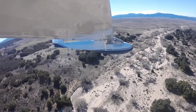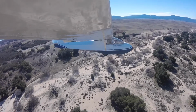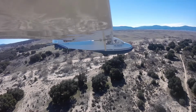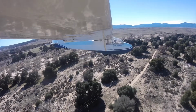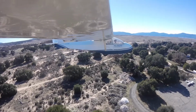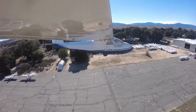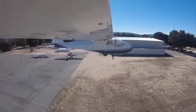And as I said, I love slipping it in. So with full spoilers, I can slip it in over any obstructions. And you'll see that wires right there, right below the aircraft right now. Plenty of altitude above it. Now I start my slip and it will just drop right into my aiming point. And then I'll slowly let out that slip and land. The whole idea is to just land on the main and the tail wheel at the same time. So let's see how it goes.